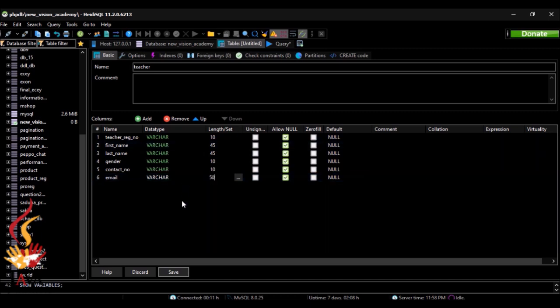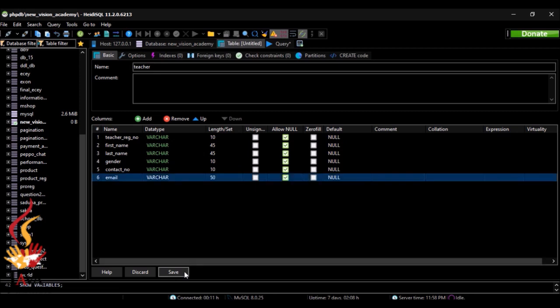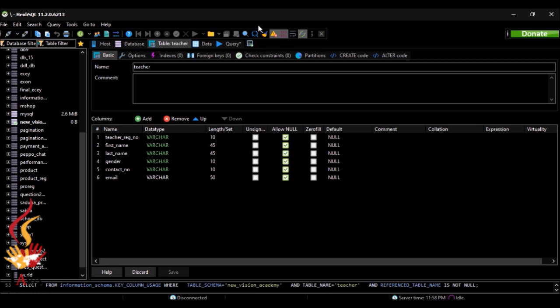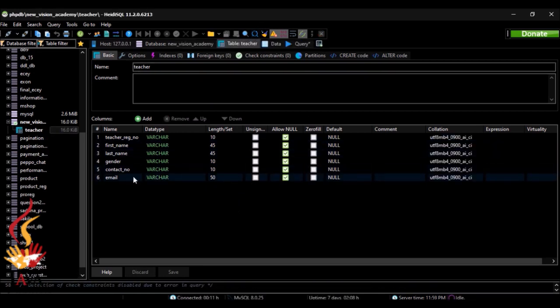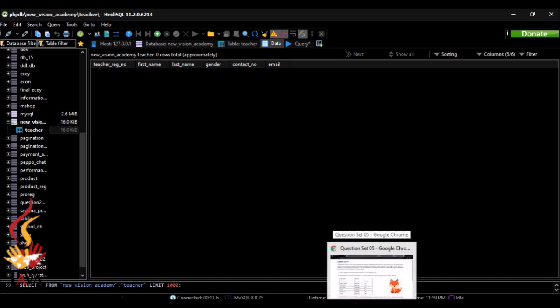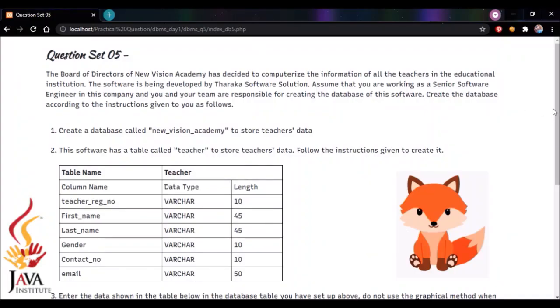So here I have created the columns with the instructions they have given, and I will click save. You can see the table has been created. Our second question is complete.